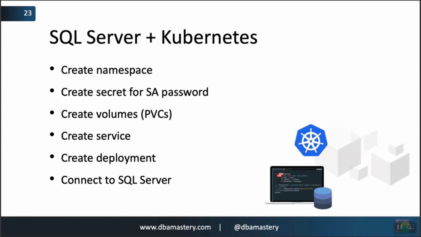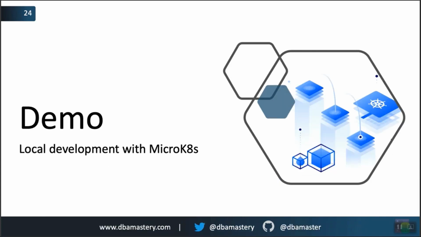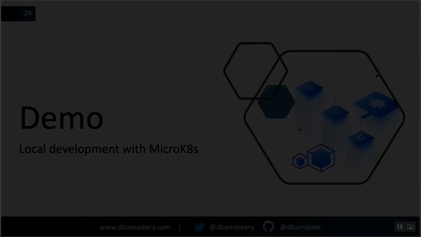We need to have a persistent volume claim for our data files, of course. Then we need to create a service to make that pod deployment accessible, creating our endpoint for our applications, right? Like a static IP address or maybe a DNS. And then we just simply connect to SQL Server. Alright, so let's have our first demo about local development with micro-k8s and SQL Server.